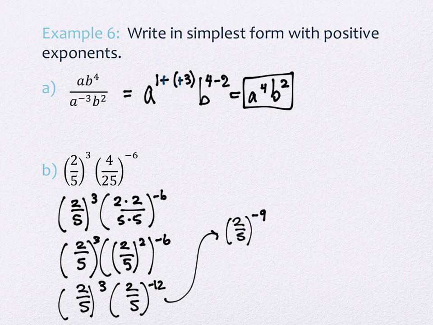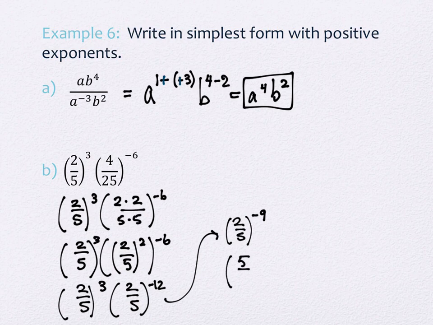Now, there's a couple of things we can do. One thing we need to do for sure is that we need to recognize that we're not going to leave things with negative exponents. Okay? So we are going to use one of those properties that talks about negative exponents. The one that's most clearly like this one is property 6. Property 6 says, what if I have a fraction and it has a negative exponent? And it says, hey, you can flip the fraction upside down and you can put the numbers on each of them individually. So I'll take that in 2 steps.